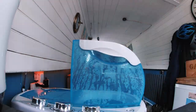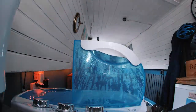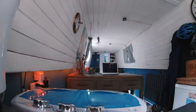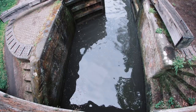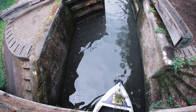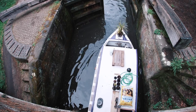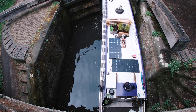For an hour or so, we feel like we are on land. The water seems unlimited. Everything gets cleaned, we indulge in a long shower, do laundry. And sometimes, when there isn't a queue, we even spray the outside of the boat. It's really the time when we appreciate having running water. We waited for an hour at a water point. And then I had to do another lock so we could empty the bins and turn around. This means that we're doing 8 locks just to get the essentials today.